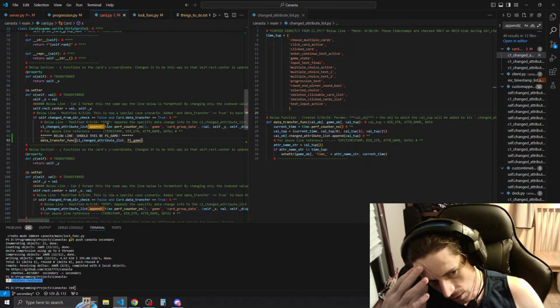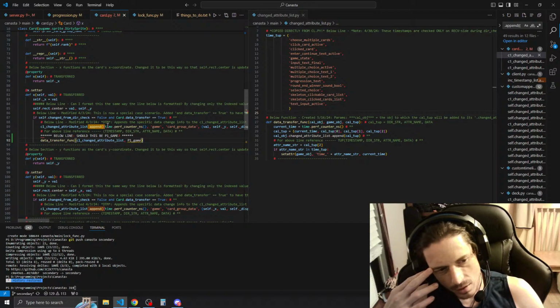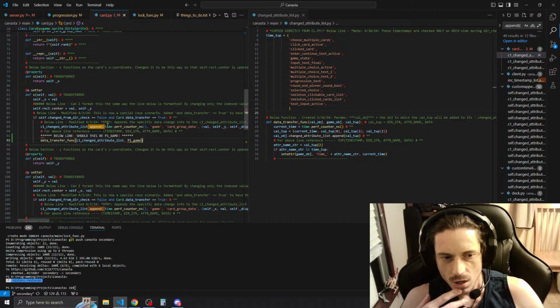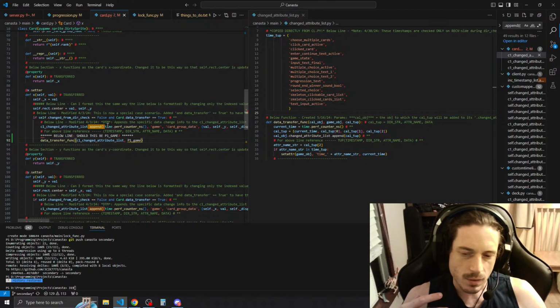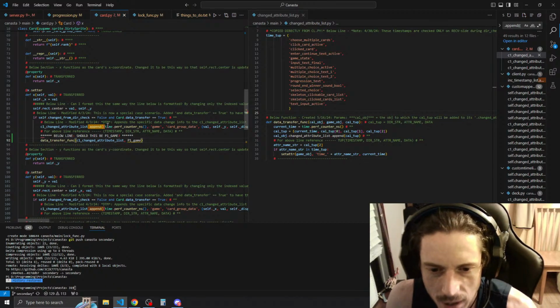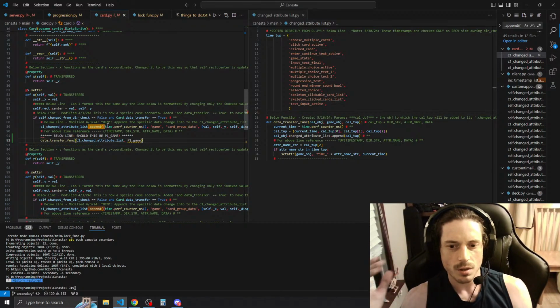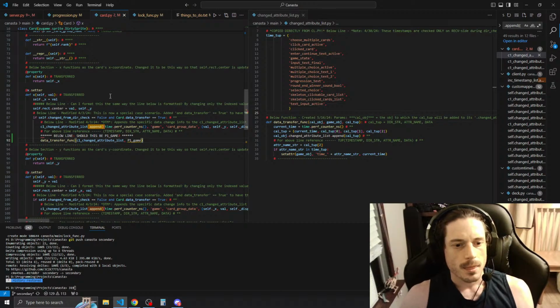So whenever we are appending to C1 change attribute list for the shared object, I guess that we would update the time tuple associated with P1, right?